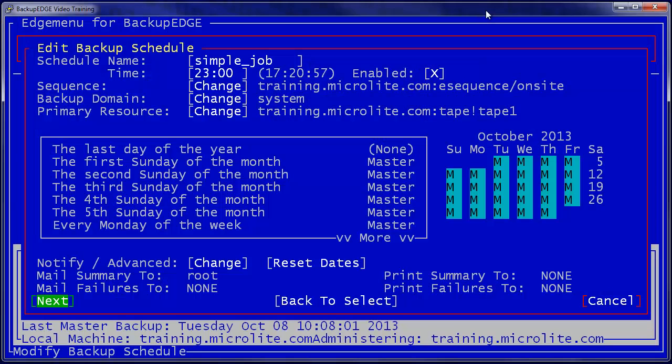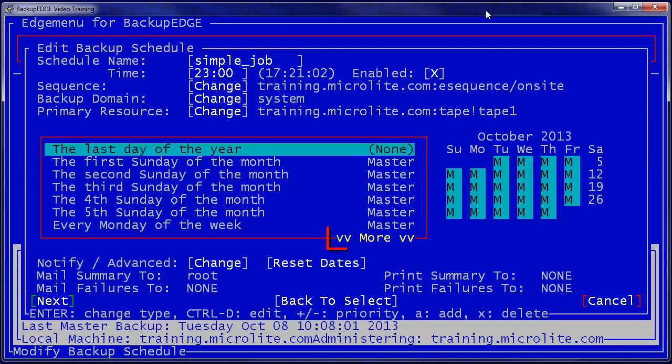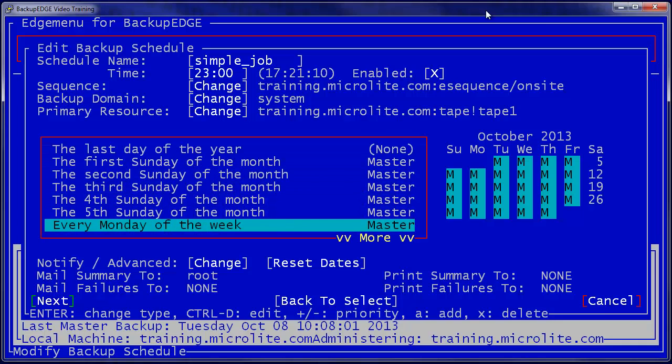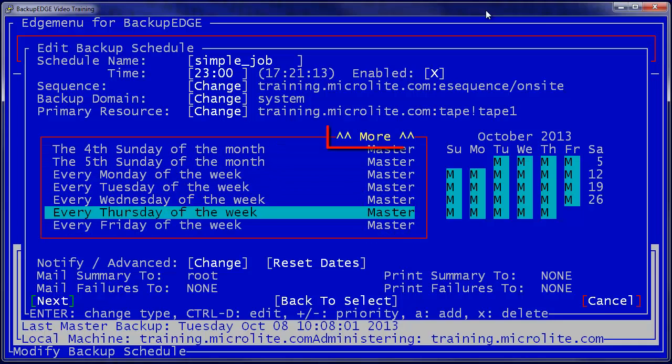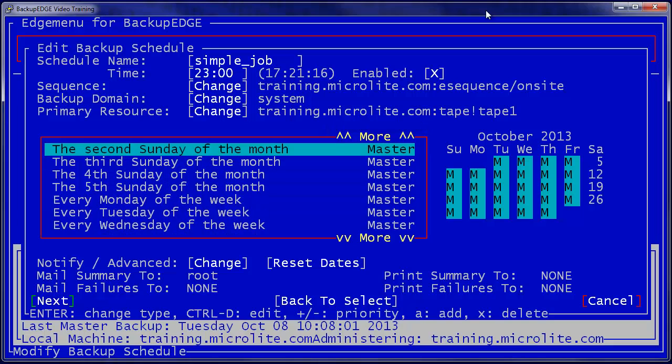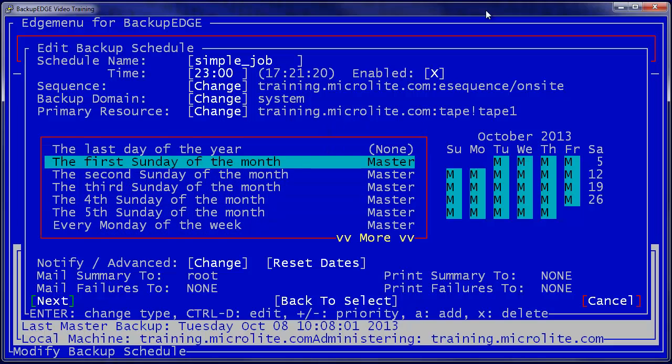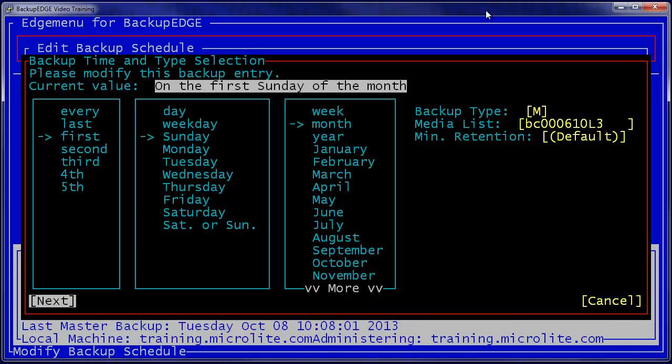So here is a live example of the schedule we showed a moment ago. If you choose an individual day, you'll note the more and the arrows indicating there are more entries in this scheduling system. So as we scroll down, we can see the additional entries, and as we scroll up, we can go back to the top. If we hit Ctrl-D on one of those entries, you'll note what it says. On the first day of the month, perform a master backup to the tapes in the media list, and in our case only one barcoded label is in the media list.